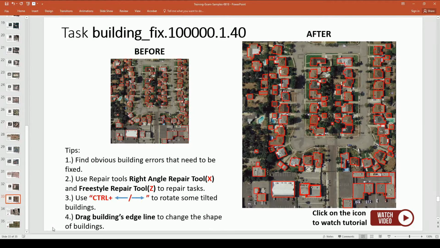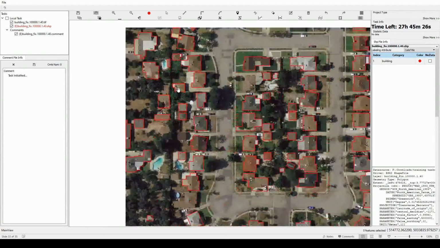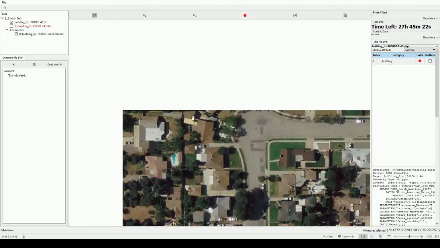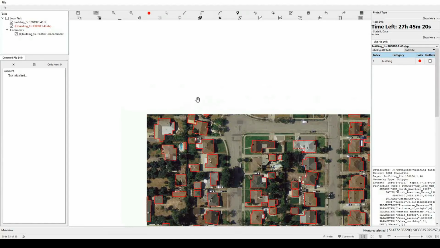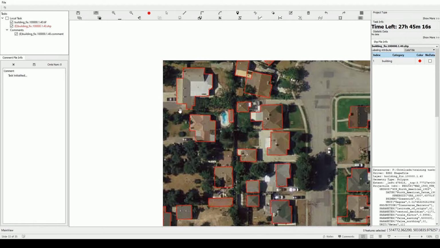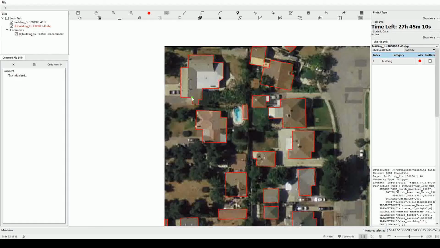So let's get to the actual task. This is task 140. It's clear that this is part of the boundary, so that doesn't really mean anything. In this part the roof is missing, so you have to drag it. You have two choices actually: drag it or use the Z tool.